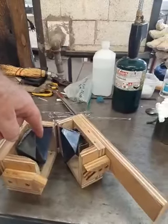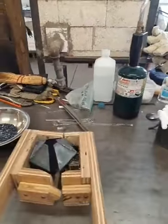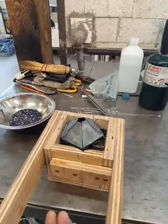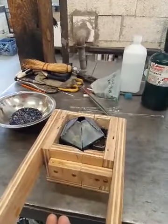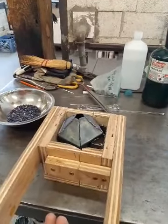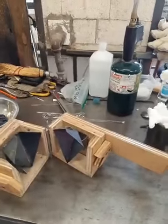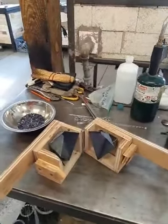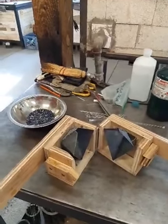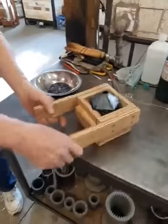A dollop of glass on the end of a blowpipe is dropped down in here. The mold is closed up and held tight, and whoever's making the piece blows into that mold. And when they've blown long enough that the glass is expanded out into the sides of the mold, it's simply separated, the piece is brought out, and then the neckline is refined a little bit more, it's dropped in a cradle, and we put a hook on it. So that's the mold, and thank you so much, Ramiro.